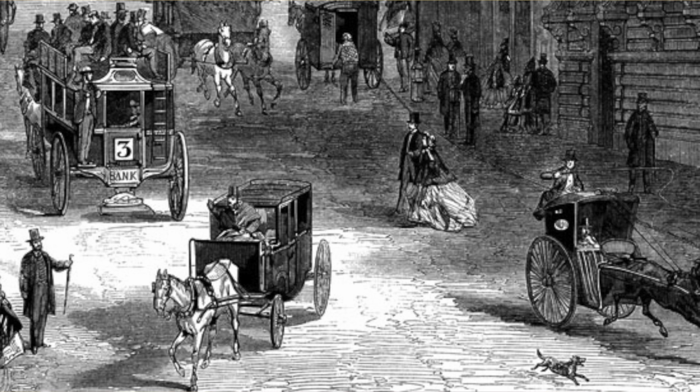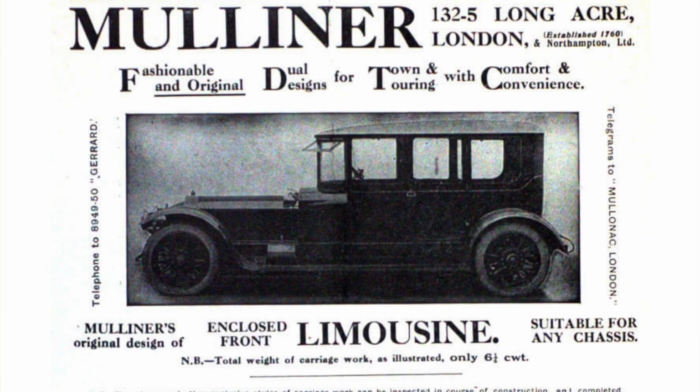So Mulliner was a coachworks family, a coachmaking family from back in the 1500s. Sorry, they actually started coach building in 1559. They had contracts with Royal Mail, manufacturing the coaches for Royal Mail and also maintaining them. They had various other big contracts over the years. And by the 1870s, one of the members of the family decided that they wanted to concentrate more on vehicles with mechanical propulsion, so things like cars and trains. They wanted to look specifically at that area of coach building.